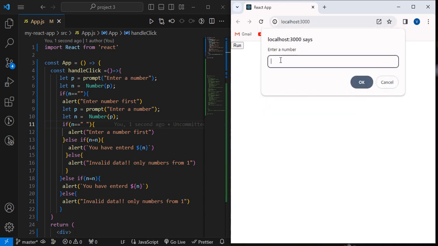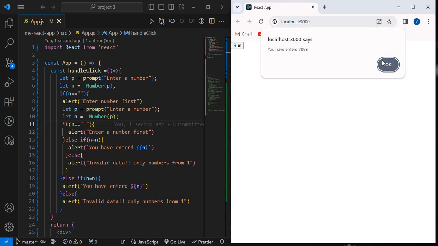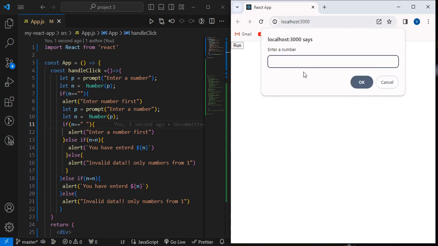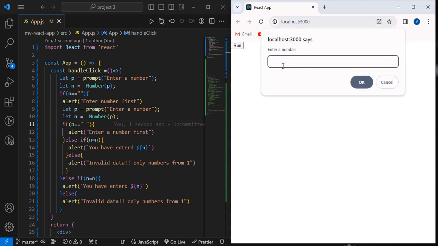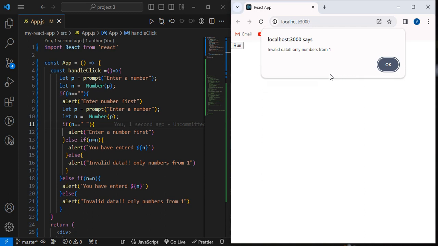If you enter a number, for example, that, it will say you have entered that. But if you enter an invalid data, which is not a number, like that, then you click OK, it will say invalid data, only numbers from 1.